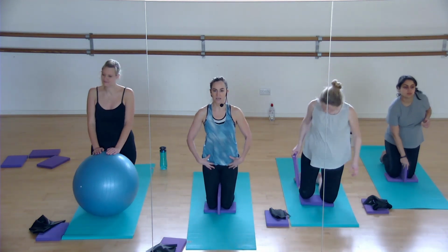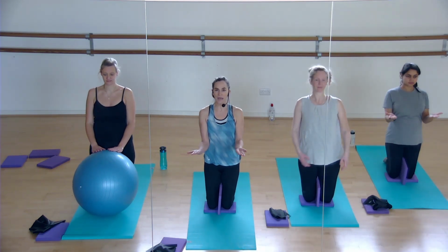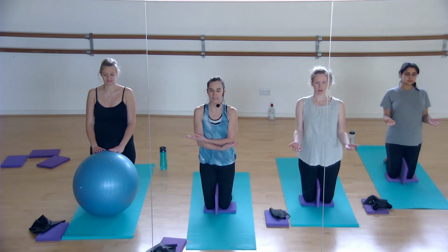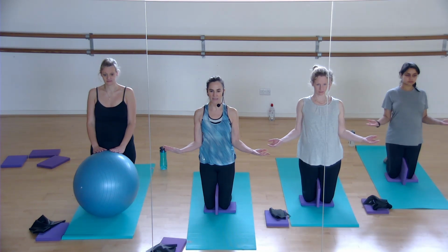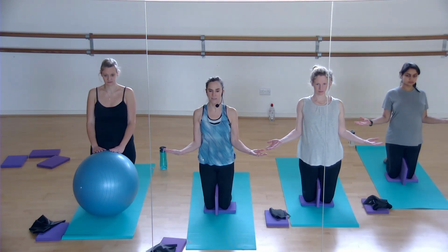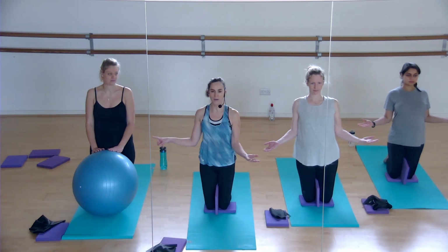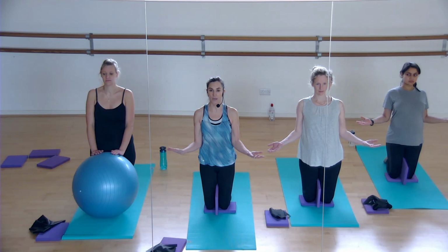Now, this is an exercise that we've done before, and we're going to hold the hands up as if you're carrying a tray in front of you. Take a nice big deep breath, inhale, exhale. Part the hands, squeeze the shoulder blades together and drop them in and down, and then we're going to squeeze the buttocks and then move the knees in on the block. I'm asking Kirsten to rest on the ball so that she can still work the shoulder blades down, but with that little bit more support and control.